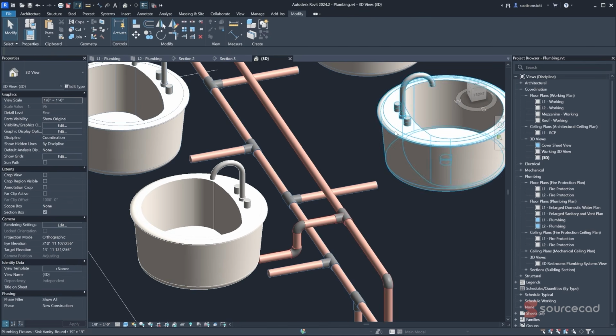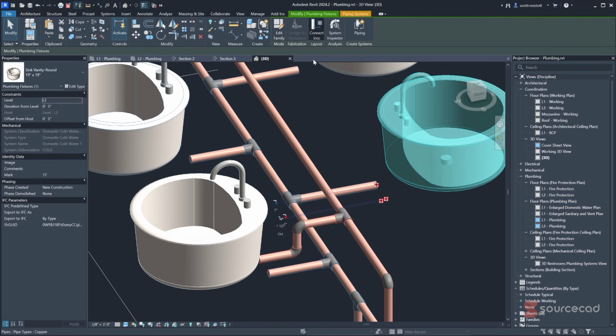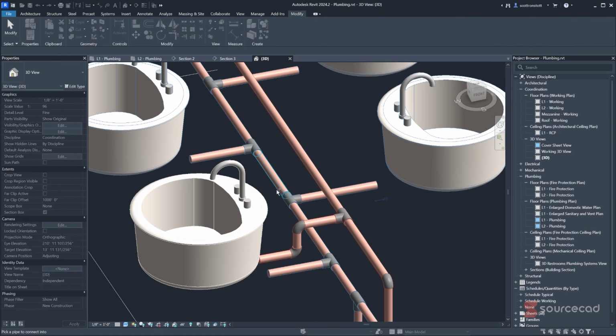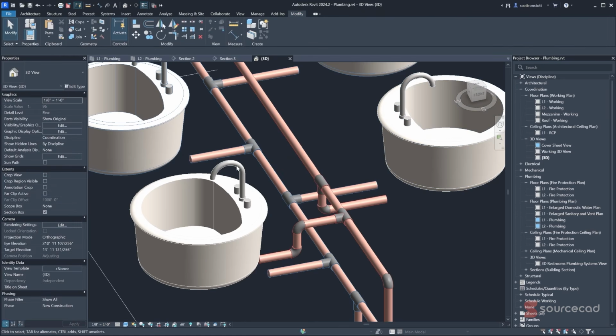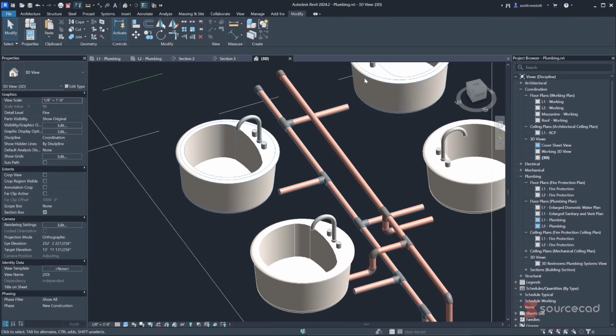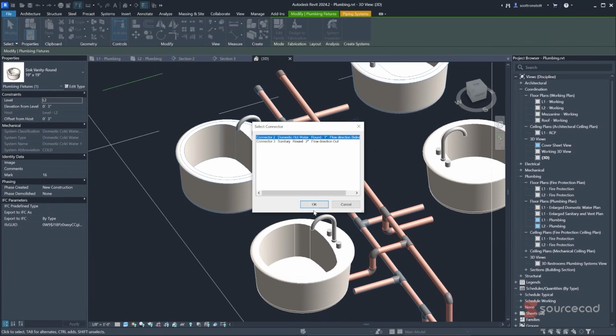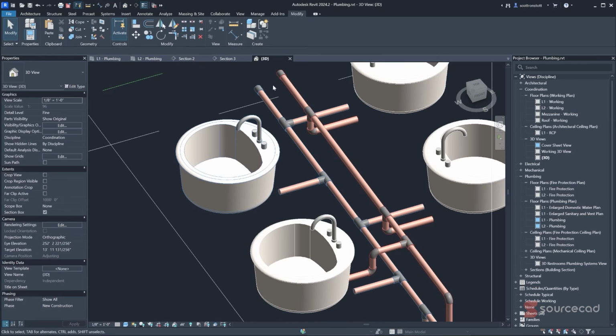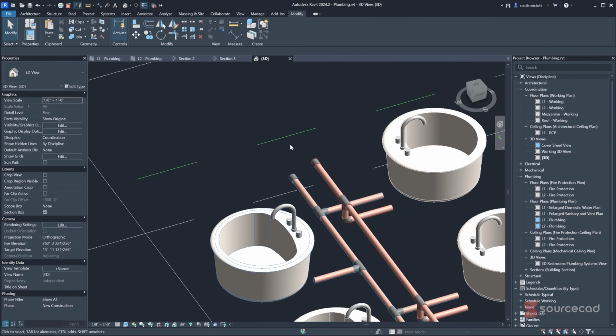Unfortunately, I think it's going to be the same on all these others. So if I try to use this and say connect into the hot water pipe. Oh no, that one worked. Oh, it's because there's no spatial conflict. This one's probably going to work. Yeah. We don't have any more sinks, and so we don't need this stub.